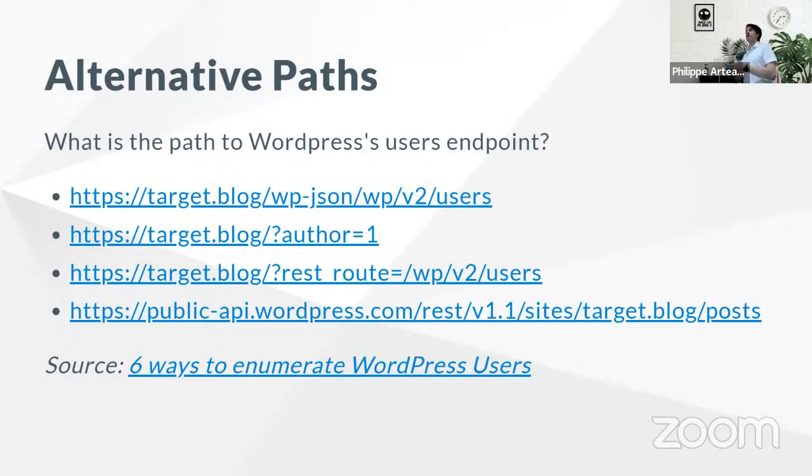Alternatively, even if you have some plugin installed, the information can be accessible elsewhere. If you have a WordPress.com website, it might not be accessible directly through the users endpoint, but with the Jetpack plugin that is enabled by default, your user list will also be accessible through this route. There are also some other alternatives explained in this article, but they use some techniques that I'll explain later.